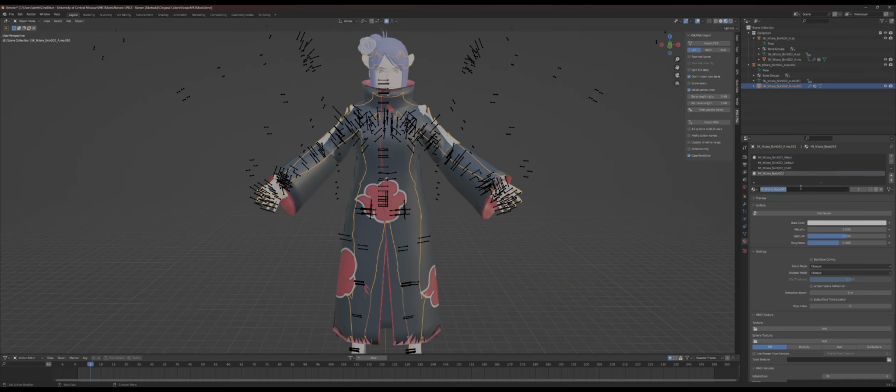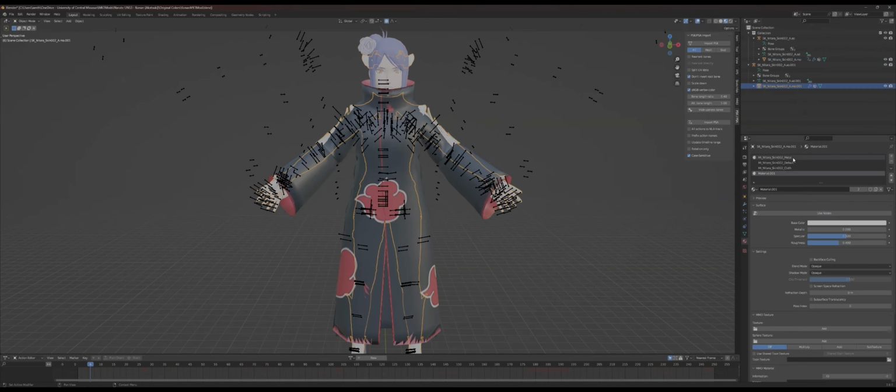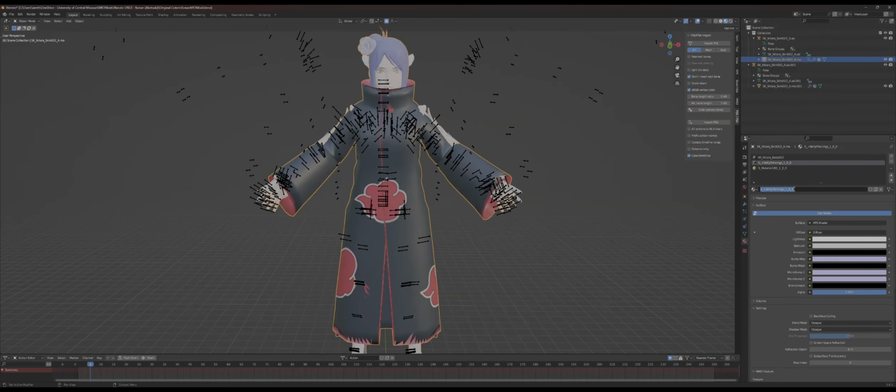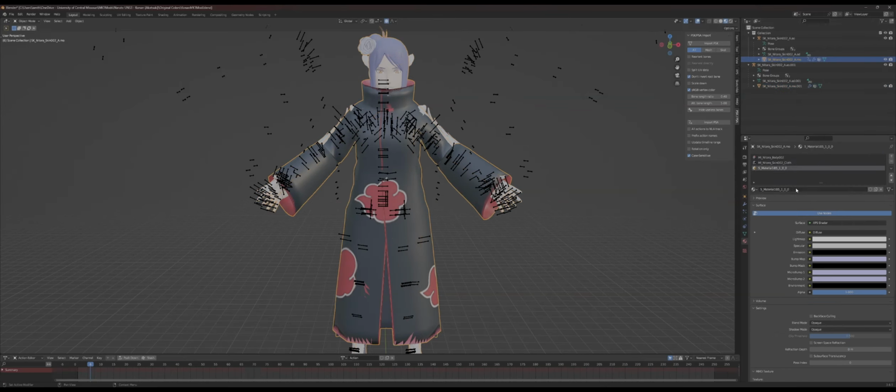It's a bit easier. But we don't have that option, so we're going to do this. Go over to here, paste it. We're going to do the same thing for cloth. Come over here, paste it. We're going to do the same thing for metal. Come over here, paste it.